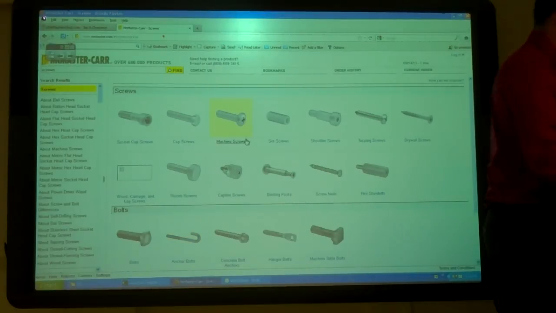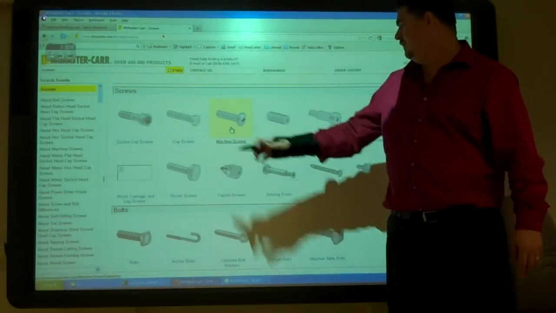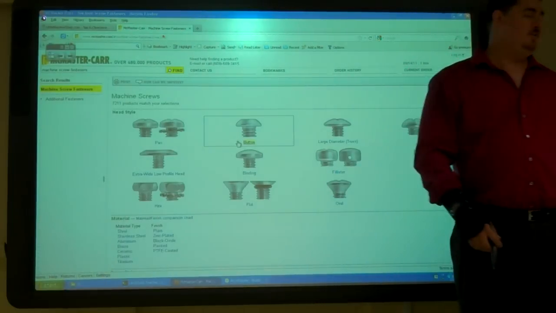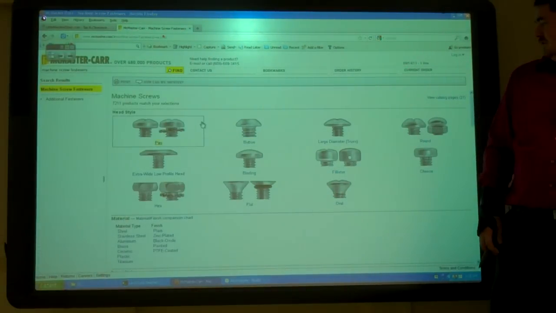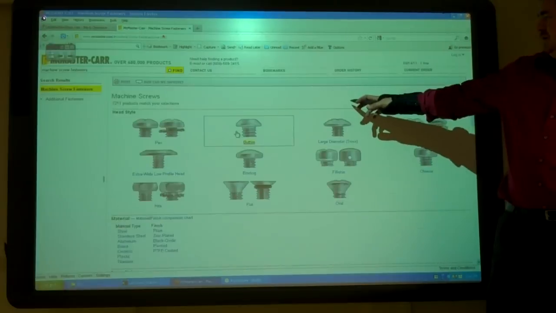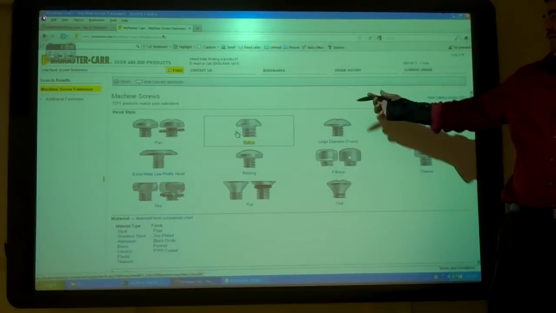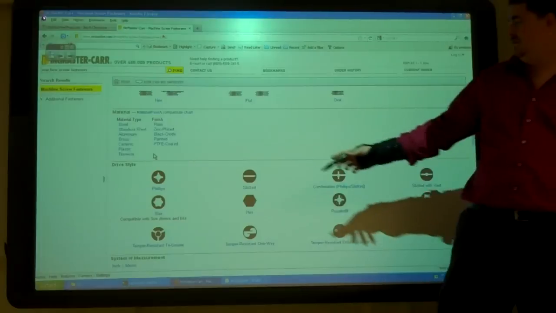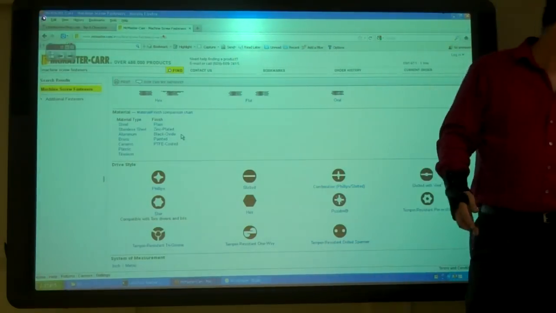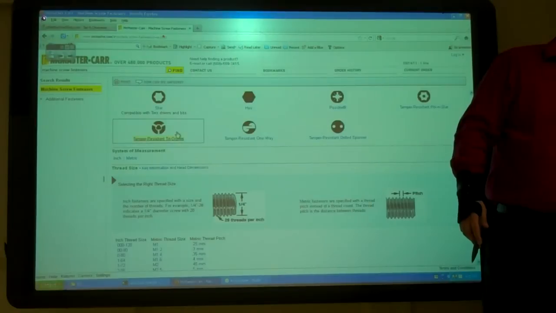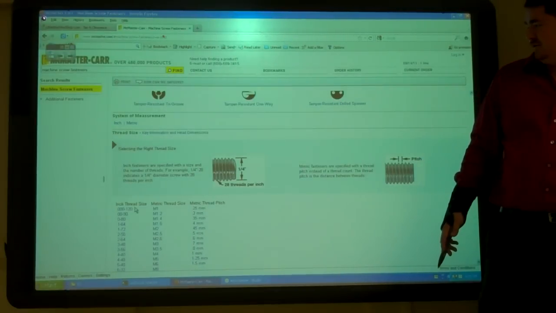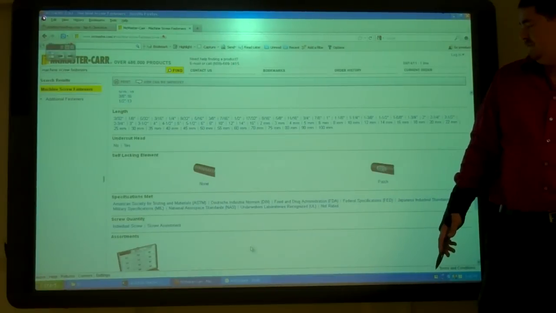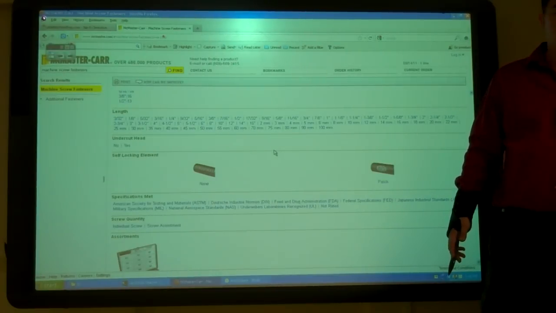So if I wanted, let's say, a machine screw, now what kind of head do I want on it? I can do these in any order I want. I can pick the head, the type of material and the type of finish, the drive style, if it's in metric, the size, the length, if it's got a locking piece on it.